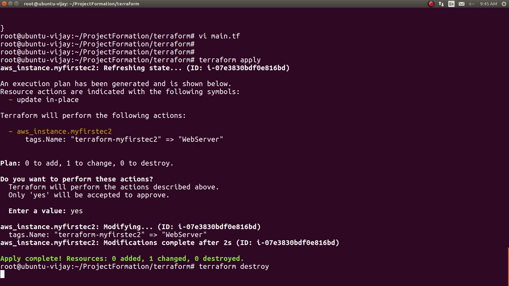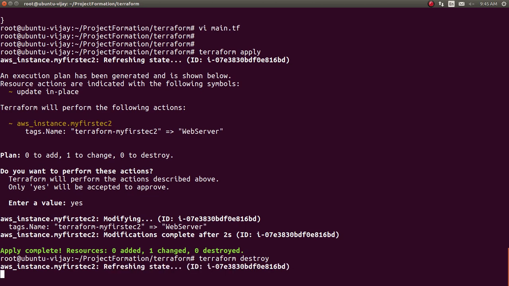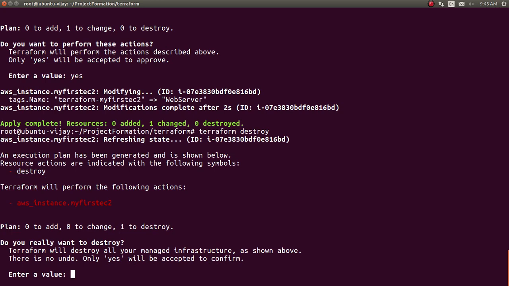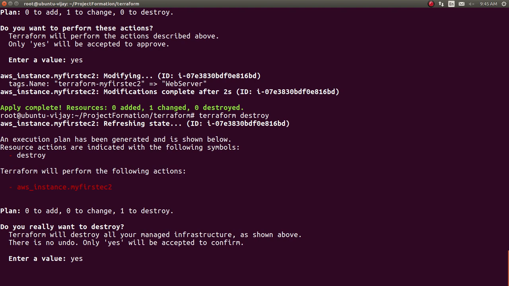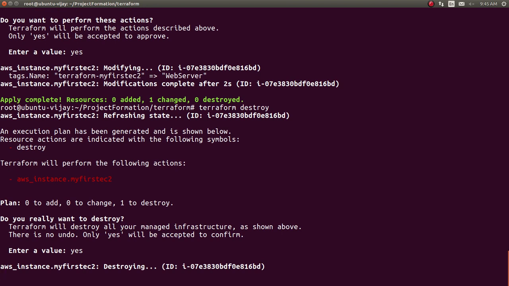This will destroy all the configuration which was created through the Terraform script. Here you can see the message: the minus sign shows that this particular instance is going to be destroyed. When I give yes, it will destroy all the changes which were created through this specific script.